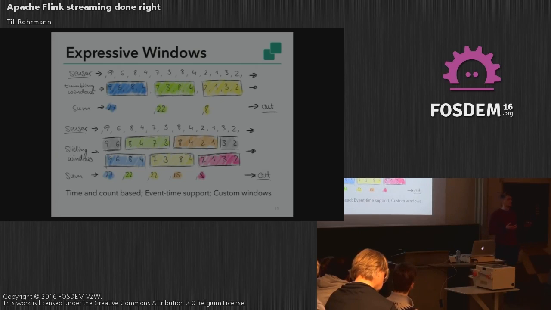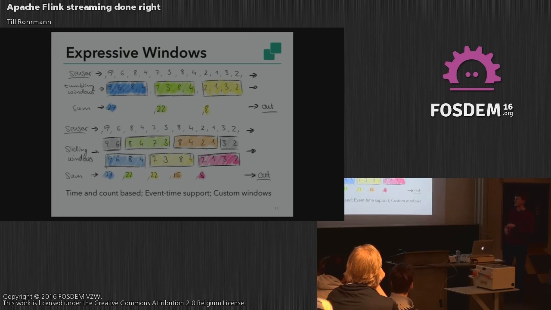Here in our example, the window length depends on the number of elements. But you could also define it depending on the time. And for time, Flink supports processing time, which means the time when an element arrives at an operator, as well as event time, which means the time when an event was created. This is really powerful because this means that we can handle out of order elements. So if you read, for example, from multiple sources, it's not sure that all elements will arrive in order. And for that, you need event time support.